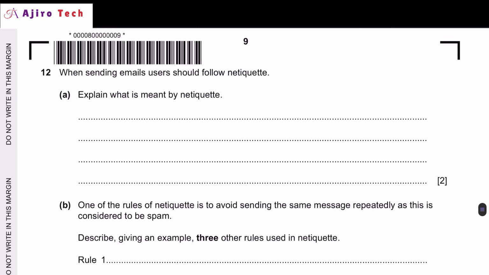When sending emails, users should follow Netiquette. Okay. Users should follow what? Netiquette. Now, you see this in chapter 10. Chapter 10 what? Communications.